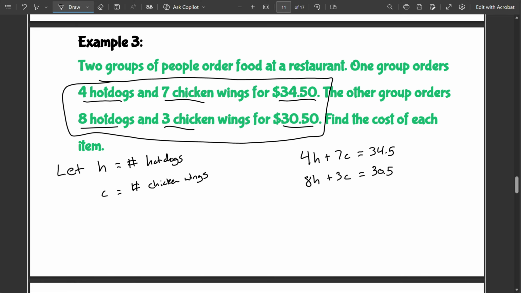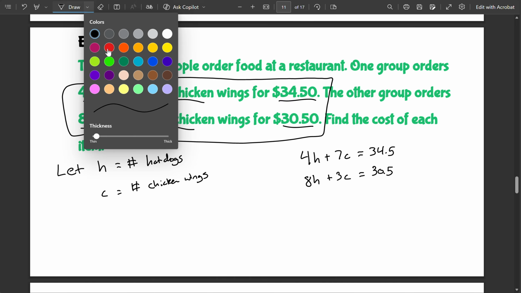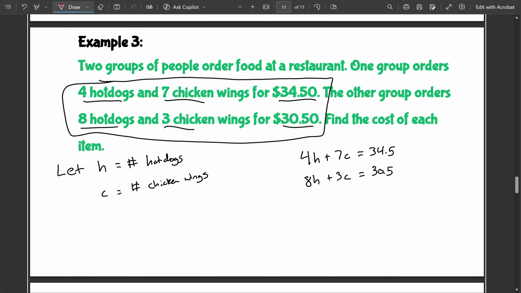Okay. So you might be looking at this and thinking, nothing immediately jumps out to me. Should I substitute? Should I graph? Either way, some sort of work's going to have to be done. So my suggestion is to analyze the columns. The H's are lined up, the C's are lined up, and the numbers are lined up. What's interesting is that the 4H and the 8H are very close to one another. So we might be able to use multiplication to manipulate our first equation to turn that 4H into an 8H. So my suggestion is to multiply the first equation by 2.